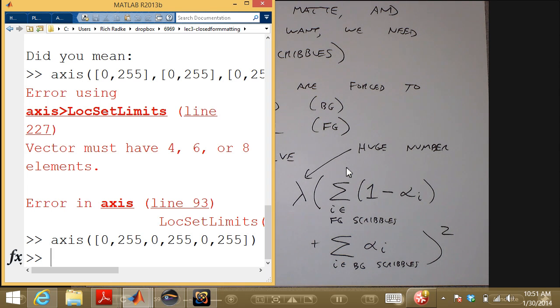And what you're going to find out probably is that maybe your first matte is going to kind of suck, and you have to go in and re-scribble on the image to say, okay, no, this over here is background, this over here is foreground. There's this iterative process of seeing what you get. And so there's a link in the homework file to the zip file full of code that you can use to do this. And let's see here.